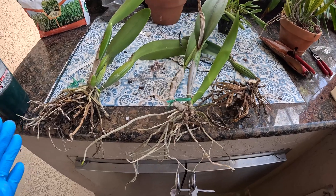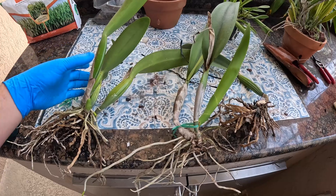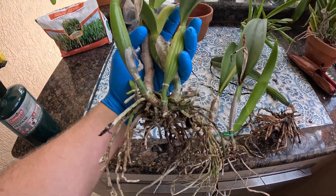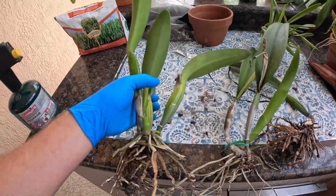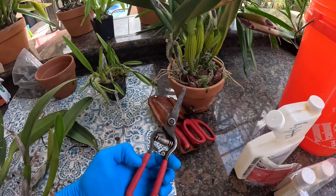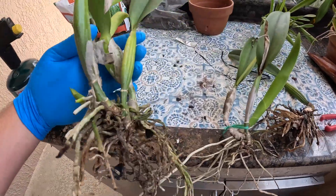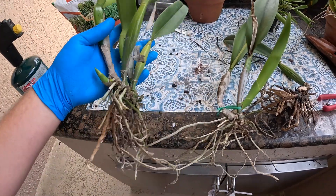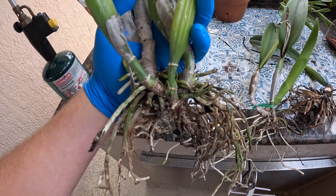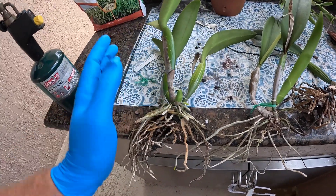I had it in a six-inch pot and the mix was pretty old — I should have seen this coming and dealt with it sooner. I've gone ahead and made a nice incision with sterilized, torch-sterilized clippers. I have sterilized my clippers and made a nice cut, getting all the infected woody growth out of there. There might be a little bit of rhizome that's still slightly brown, but if I cut more away I risk losing the plant entirely.